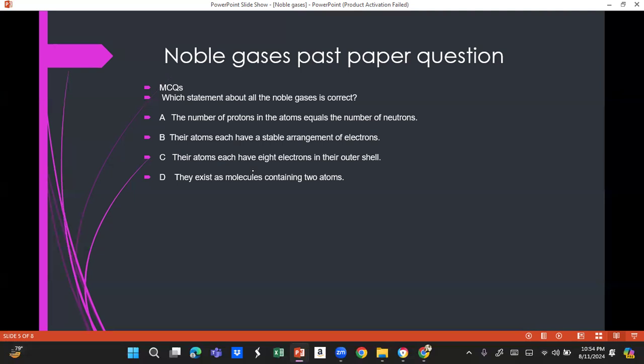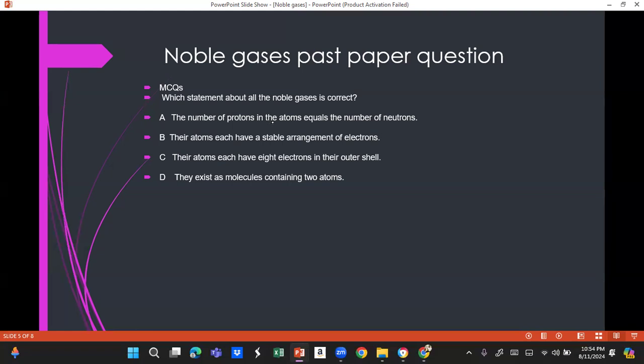Noble gases, basically, are monoatomic because they never combine with other atoms. Normally, we ask the students, can you name monoatomic molecules? They say, sir, a molecule always has two atoms, three atoms like this. So noble gases are the elements which are monoatomic. They do not combine. They don't make molecules. That is why they are known as monoatomic molecules. So the first option is not correct.